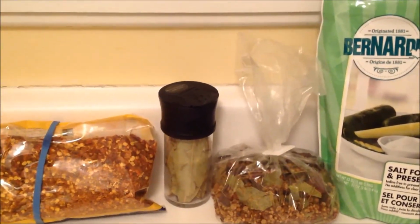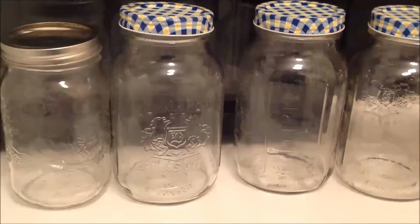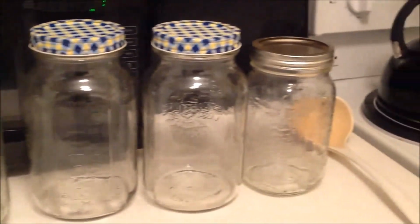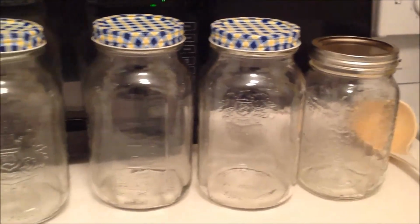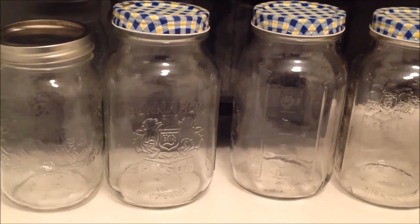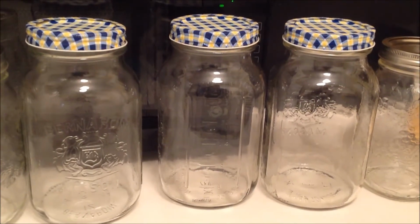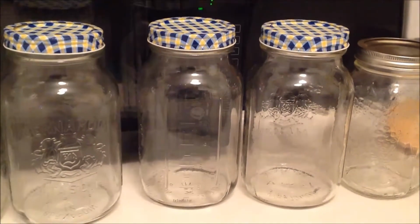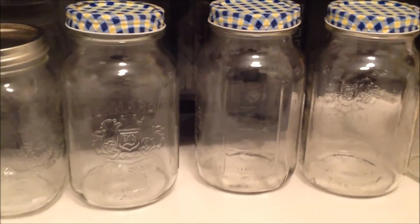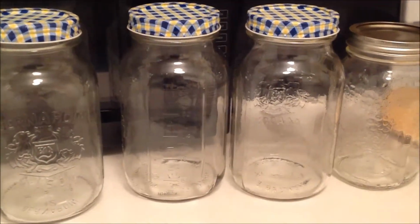So let's move on to the equipment that I'm going to use. All right, so I've got these pickling jars, a variety of sizes, so you can use any size that you want depending on how much you want to do. I don't quite know exactly how much what I have will amount to. I'm not really good with the measurements, but I'll try my best to guide you as much as I can with the measurement of the ingredients. But these, I'm going to wash them thoroughly in hot water and let them dry upside down, and then I'm going to sterilize them. So I'll show you all those steps.